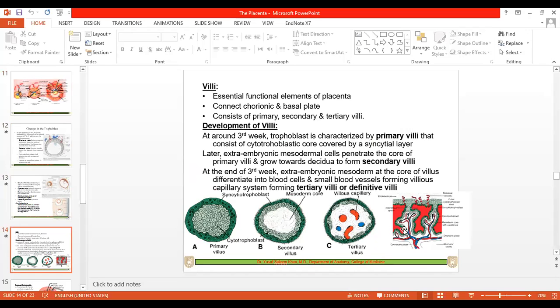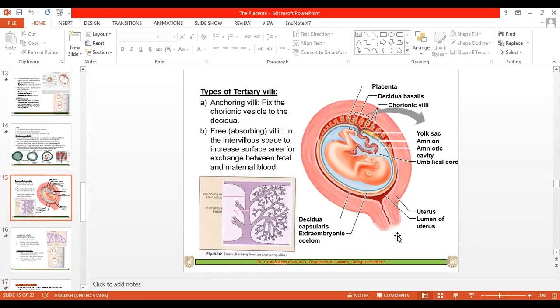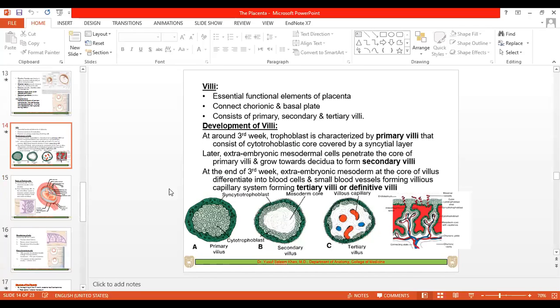Then the blood vessels start invaginating into these villi-like projections. If you take a section, you can see the blood vessels also. Now this is called the tertiary villi. This is primary, this is secondary, and tertiary, or it is also called first degree, second degree, and third degree villi, but it is better to call them primary, secondary, or tertiary. Then we discussed there are two types of villi. These villi, depending on development, are primary, secondary, and tertiary. These are the final stage of maturation of the villi. So these are the types depending on the development.